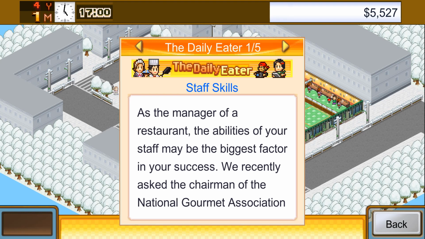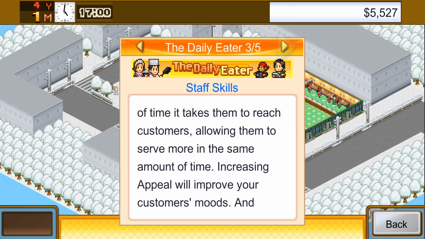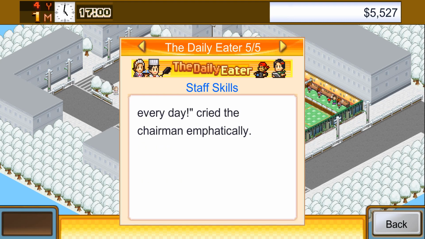As a manager of a restaurant, the abilities of your staff may be the biggest factor in your success. We recently asked the chairman of the National Gourmet Association about the most important abilities of restaurant staff. According to the chairman, increasing staff member speed will reduce the amount of time it takes them to reach customers, allow them to serve more in the same amount of time. Increasing appeal will improve your customers' moods, and increasing cooking will have a positive effect on your dishes. And don't forget to train and level up your staff members every day, cried the chairman emphatically.